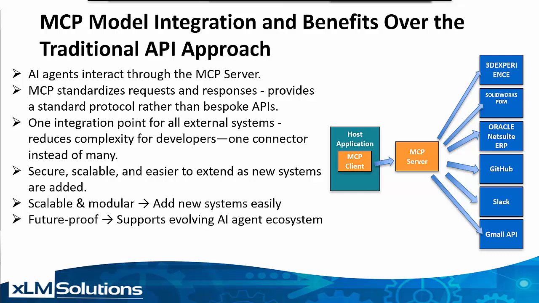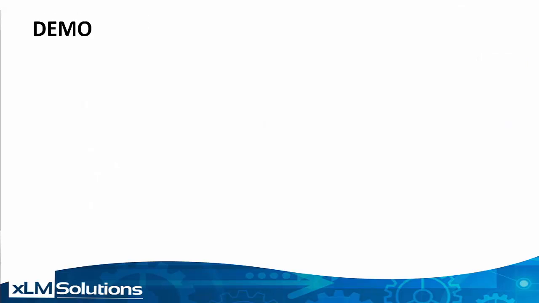As part of this protocol, there are a few steps at a very high level. Your host application, when it's calling the AI model you're using, goes through a discovery process with the MCP server. There's a reflection process where it exposes the various tools to the model. The model then goes through a contextual understanding process where it can take a user prompt and identify, based on the context, the relevant tool that it needs to invoke.